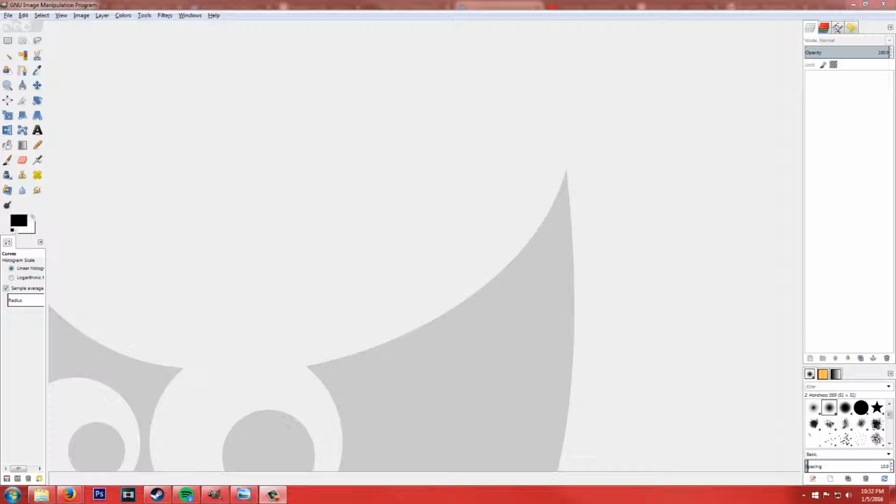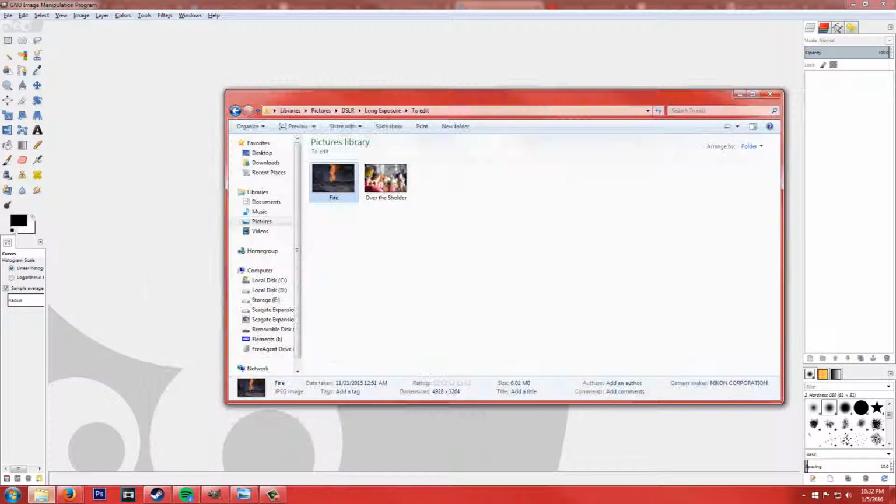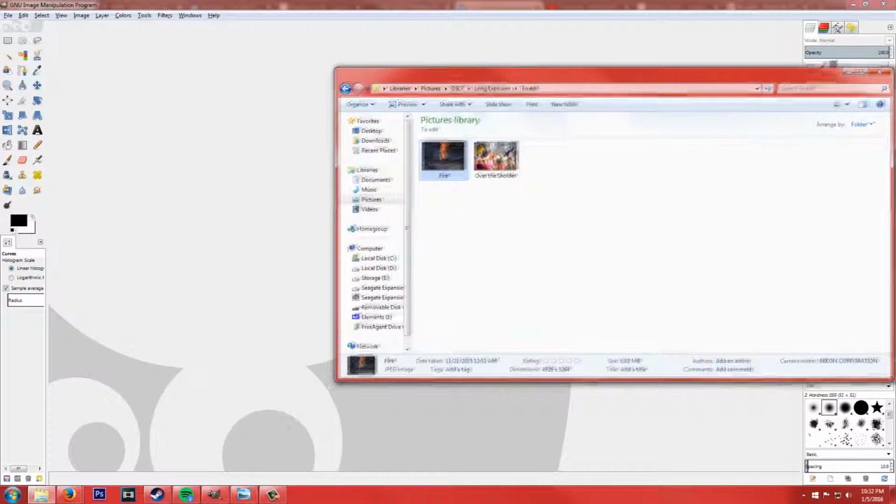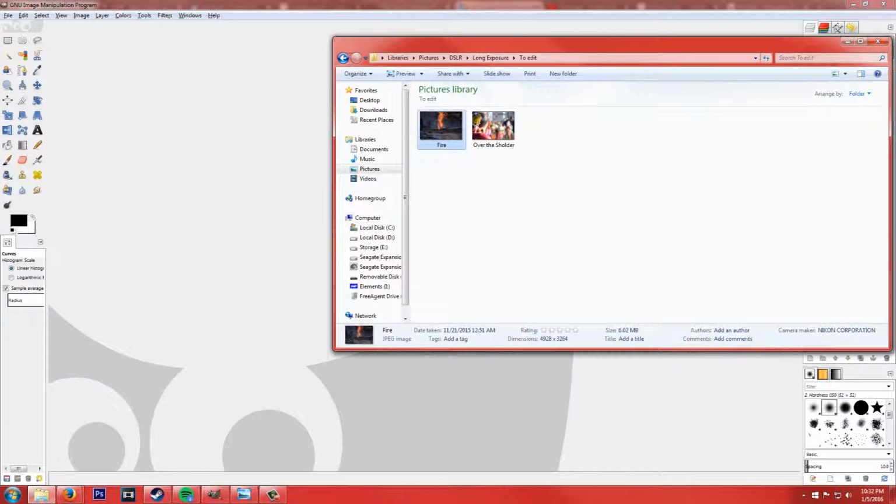A little disclaimer: the reason people use Photoshop is because professional photographers are getting the results that they want. In general, Photoshop is a better program, they have better algorithms, and the outcome is nicer. But that's not to say that you can't get similar effects in other programs. So we're using Gimp. I know a lot of photographers that will laugh at you for using Gimp, but that's just fine.